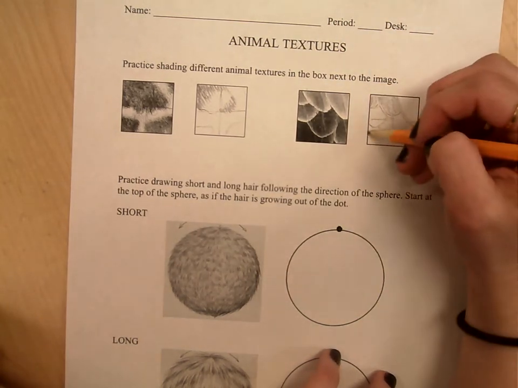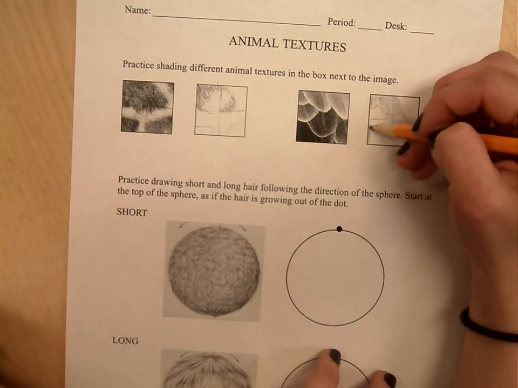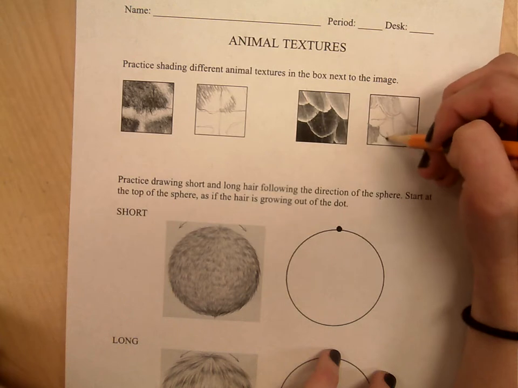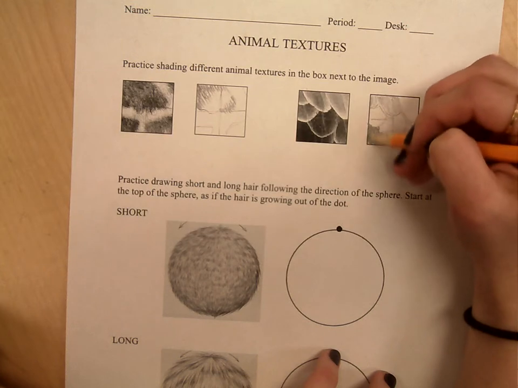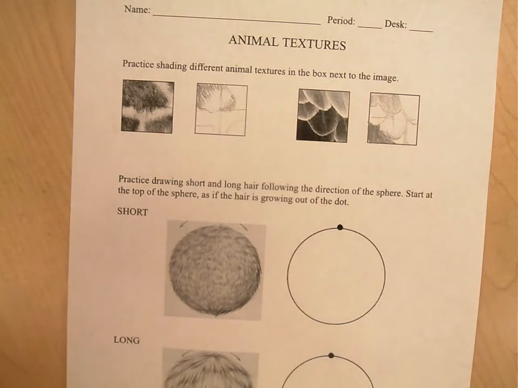And then if you look down here, this one's really dark. So this is going to be similar to one of our darker values on the value scale that you're going to take your time layering in and adding until it's darker. And you're going to continue on with that.